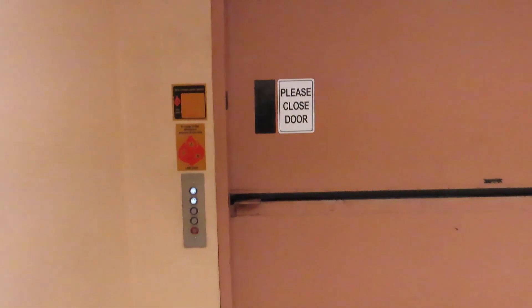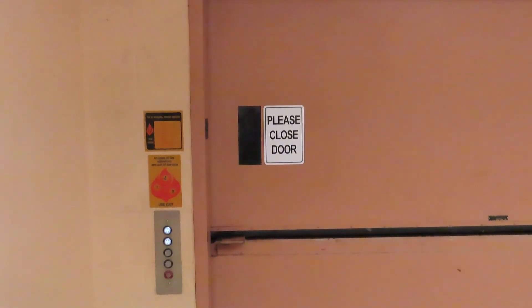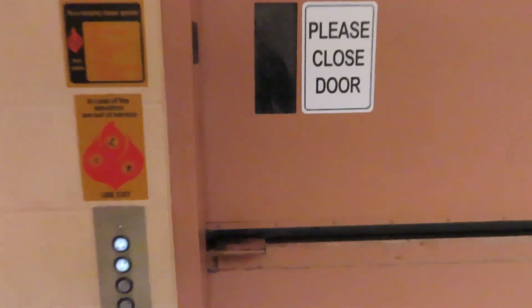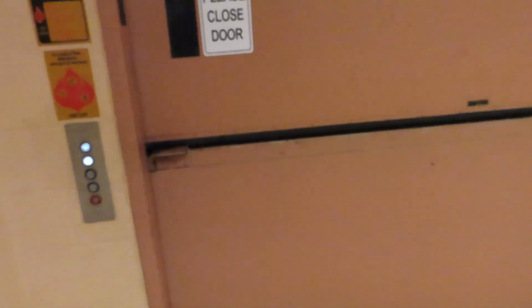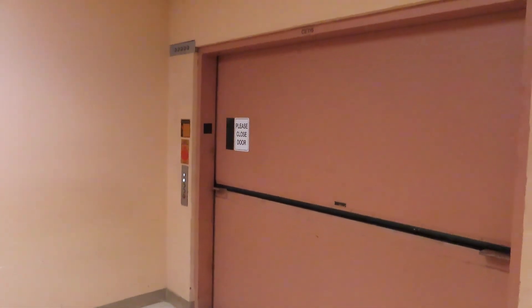Now it decides to work. I think it's trapped down there because I can't get down there to close it. Let me try the door close button and see if that works. I don't wanna keep calling it. Well, now I've got a dilemma. I'm going to have to go find a stairway, get down there, and sort this out. I'm going to cut the camera off and try to get this mess cleaned up.